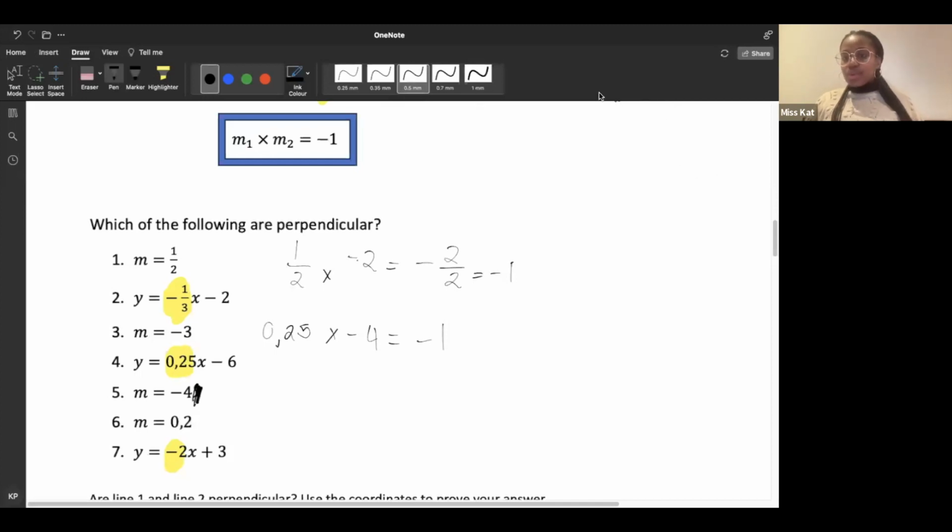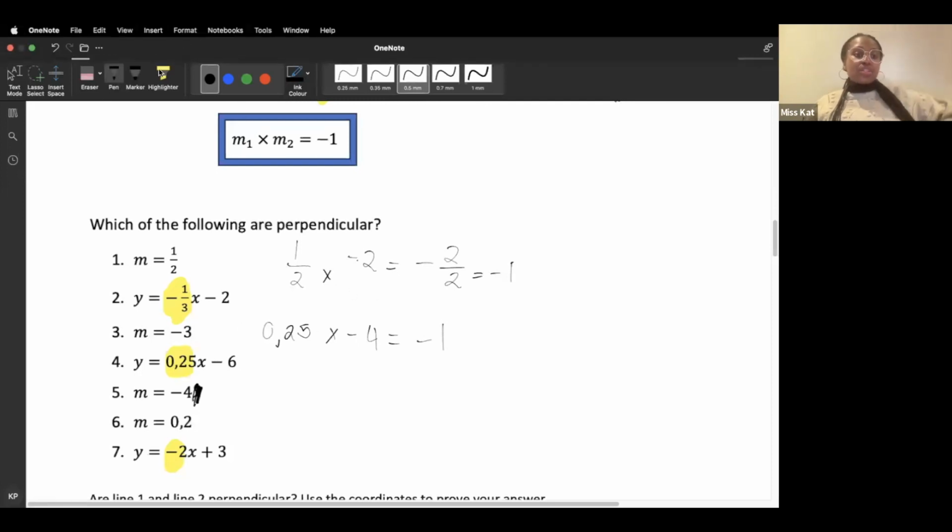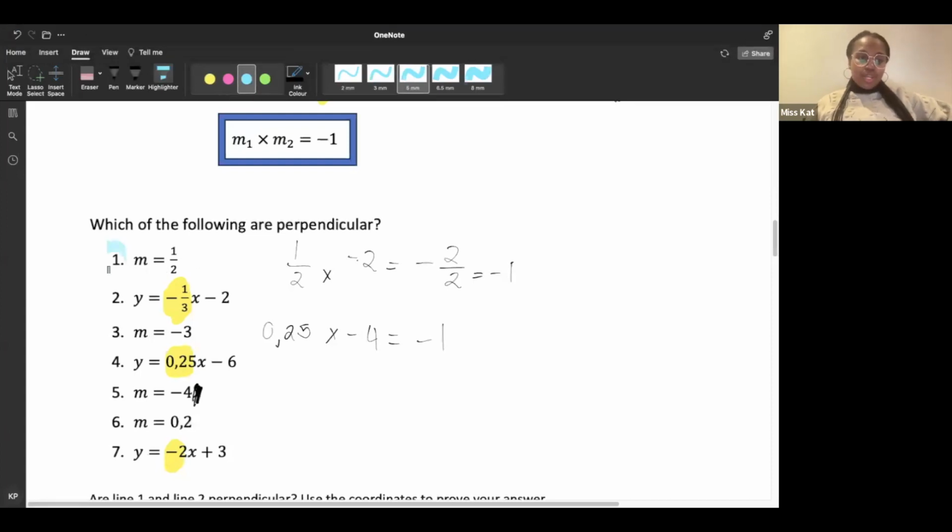Okay, guys, those were the only 2 pairs of perpendicular lines in my list. Now I want us to compare the gradients of these perpendicular lines. How about I find you guys an easier way to identify this, other than going through everything you guys are doing right now. So we identified number 1 and 7 and number 4 and 5.